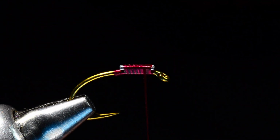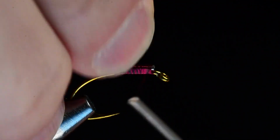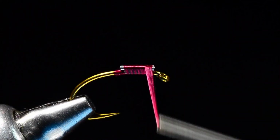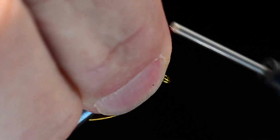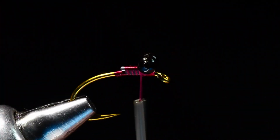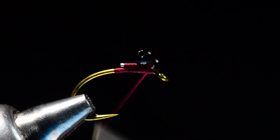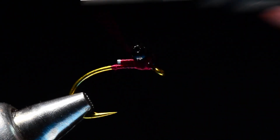I'm going to take two medium bead chain eyes. These are black, obviously. I'm going to mount these here at the front edge of this lift kit. I want to get them on with 2 or 3 turns one way and then 2 or 3 turns the other way. Daryl doesn't like to move those around too much, and I agree with that. Then I'll continue making those X wraps and even figure 8 wraps.